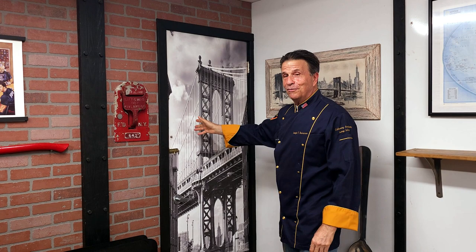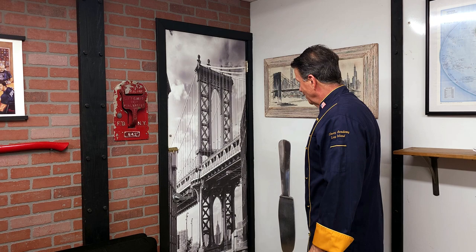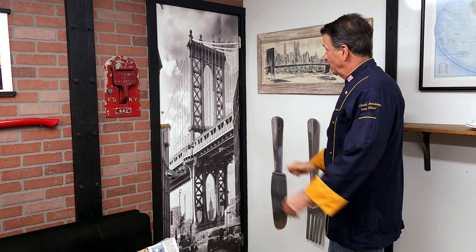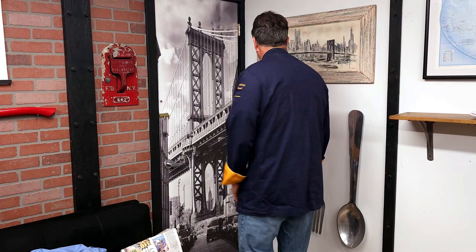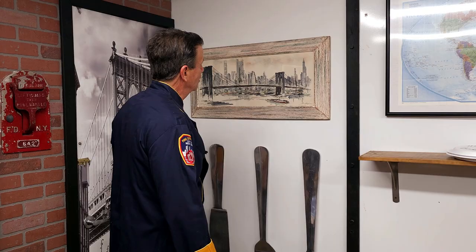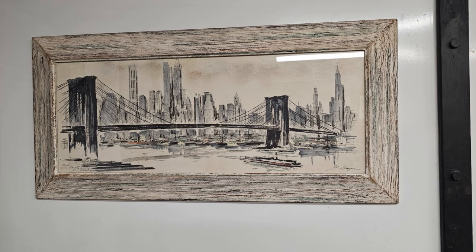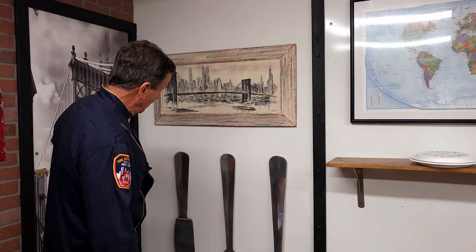I came in basically through the entrance to the studio. We decorated the door with a very nice picture of the Manhattan Bridge, and it nicely frames out the Empire State Building. It's not an old picture because you can see the cars are from the 2000s, but the bridge is a beautiful piece of architecture and all New York. Over here I have a nice watercolor that I picked up at a yard sale — John Hameson, his name is, been around since 1900. That's the Brooklyn Bridge watercolor of the New York City skyline.